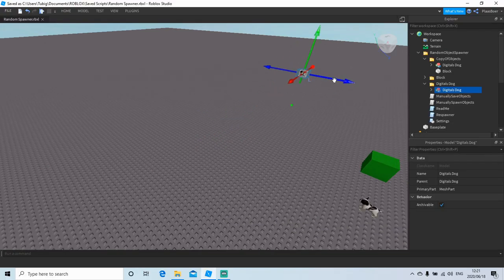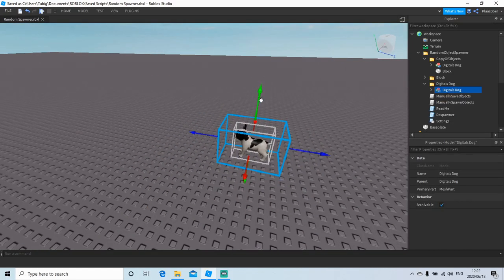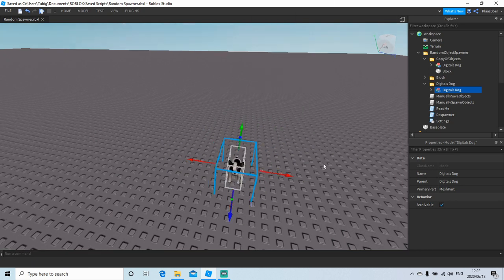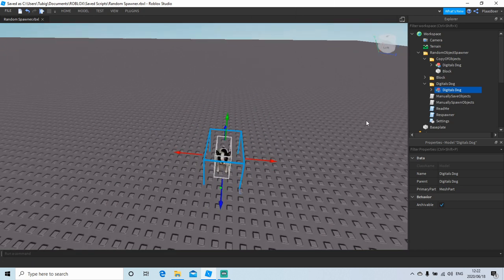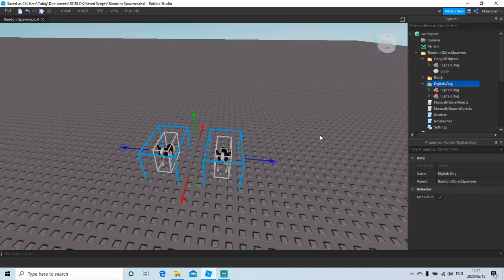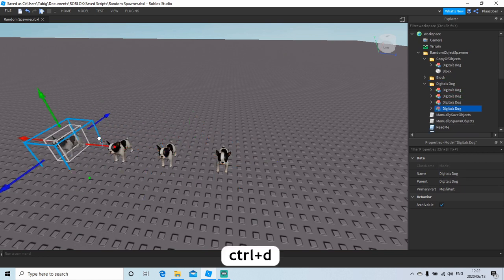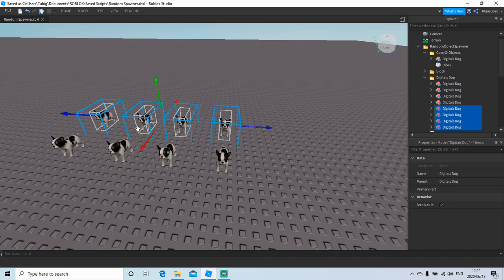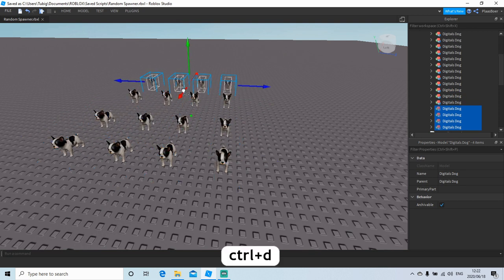Let's add our object here. Now you can add more potential spawn locations by pressing Ctrl D. It must all be inside this folder. So let's add more spawn locations. Alright.